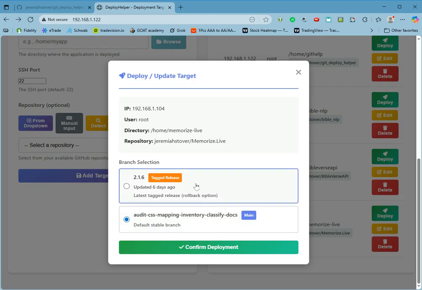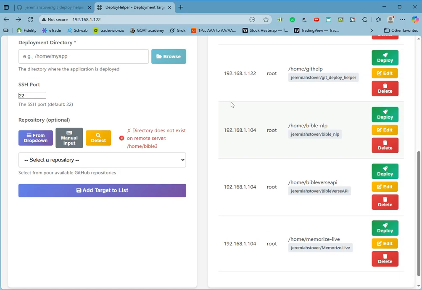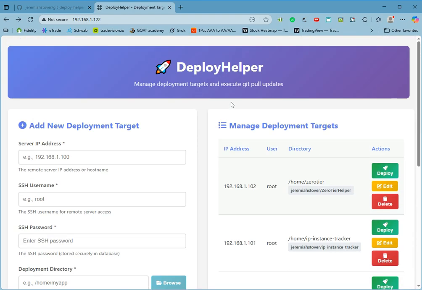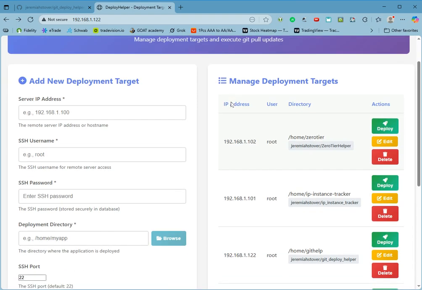Anyway, technically we should have 3 listings here. We should have the tagged release 2.1.6. We should then have main, which should be the current disabled one that's actively deployed. And then we should have this branch, and it'll only show branches if they're newer in timestamp than main. So I'm going to double check and see what the repo status is on that last one just to see what it's like. But this is the Git Deploy Helper.